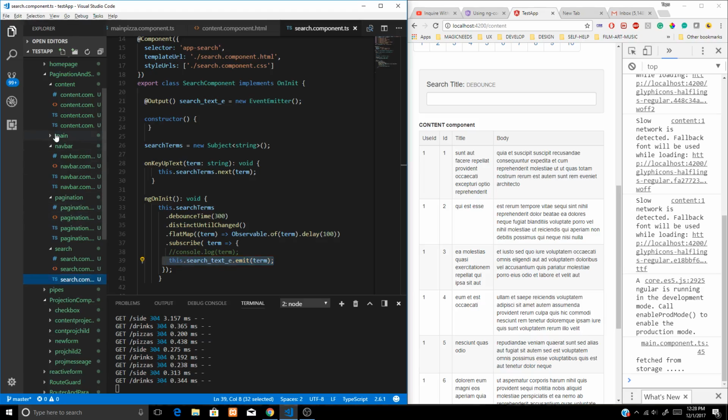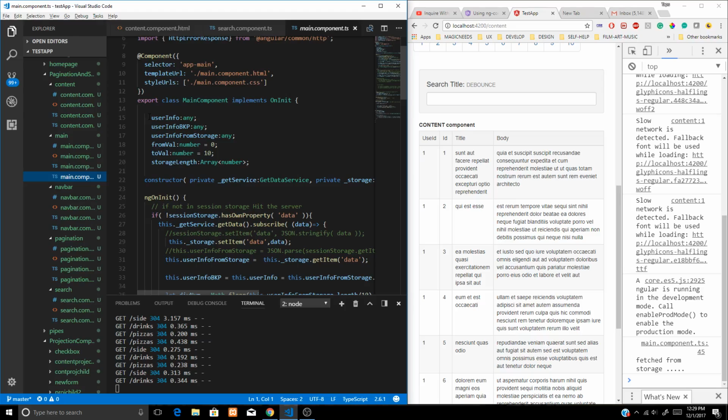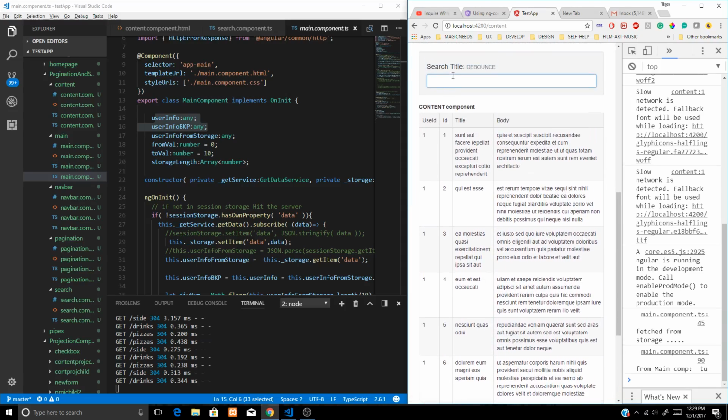Now it's better to check what logic we are performing in the parent component. The parent component has lots of data here because it fetches the data from JSON server. Inside it we have a user info backup variable, because it should display the full data on the right side when we have nothing, for example, when you vacate the input, which means when you make it empty.